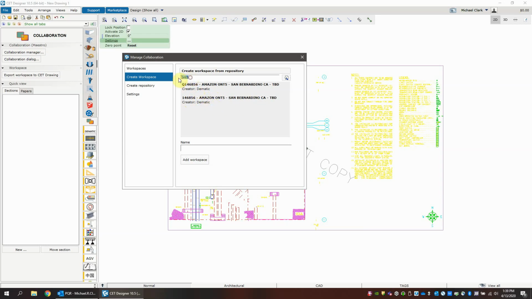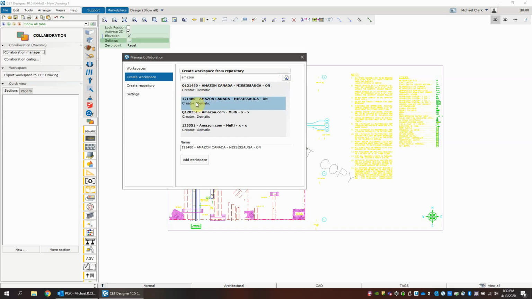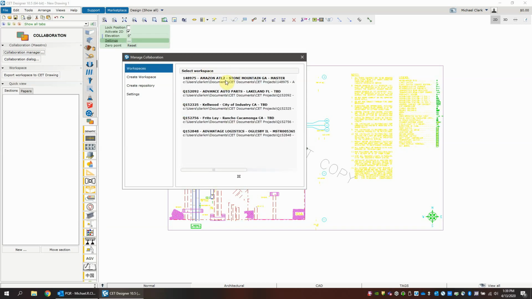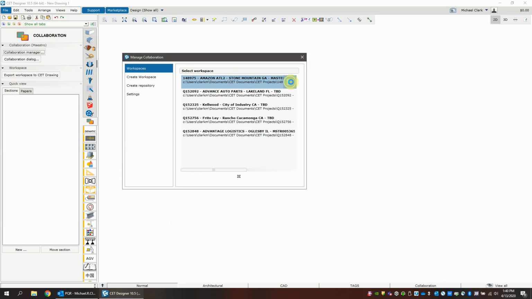If you don't know the site code, you can also just search keywords. Like for example, Amazon. And what this is going to do is it's going to search our database. And here you go, all the Amazons. Now once you find one you're looking for, you click on it, you click Add to Workspace, and that's going to bring it into your workspace. So I've already preloaded one here, so you're going to click on it after it comes to my workspace and hit the folder to open it up. And this is going to give us a dialog box.